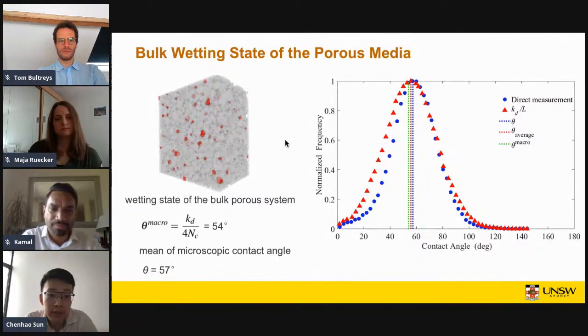For this analysis, we can sum up the total deficit curvatures for all contact line loops to obtain the total deficit curvature for the system. We can also obtain the total number of contact line loops for the system. So by applying the equation we developed, a single angle, the macroscopic contact angle, to describe the wetting state for the whole system can be achieved.